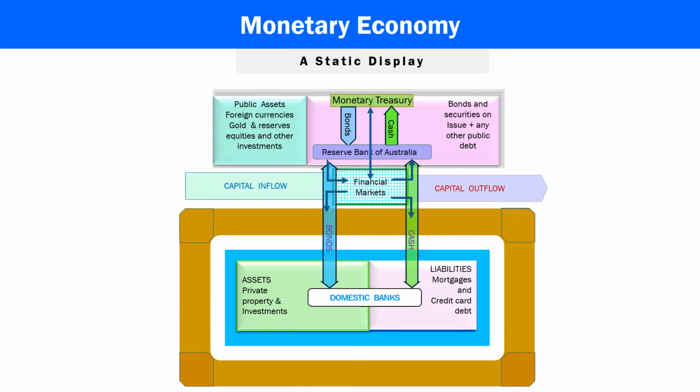The graphs create the monetary economy in a static context at the end of the financial year. They outline the three different financial flows of the economy. A. Capital inflow and outflow through the financial markets. B. New money flowing to the Treasury in exchange for new bonds. C. Bonds and money to and from the private banks. The graphics also display the assets and liabilities, both public and private, on a graphic balance sheet basis.